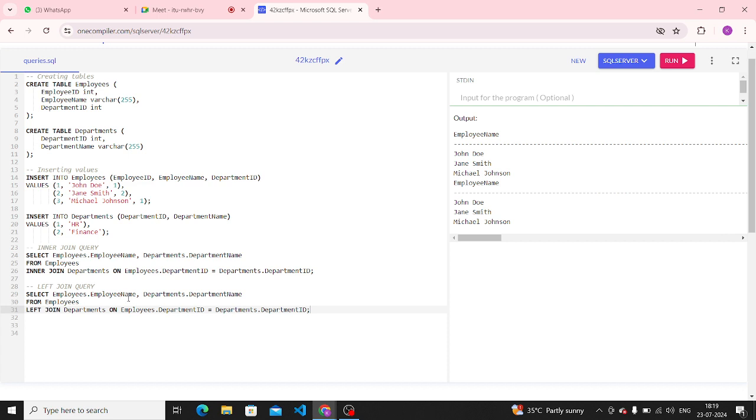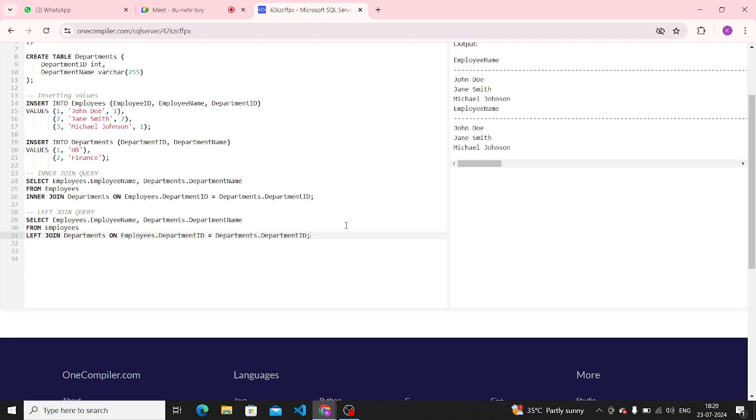It will show you all the names of your left hand side, and all the column names present in both the tables. So this is your answer for the left join query, and this is your syntax. In place of inner join you just have to use left join.